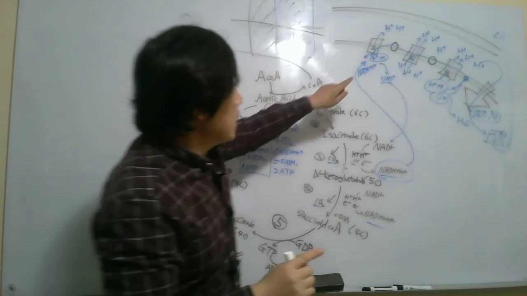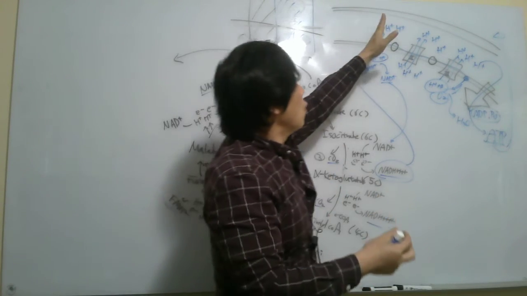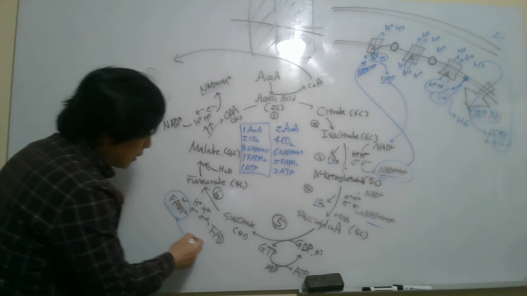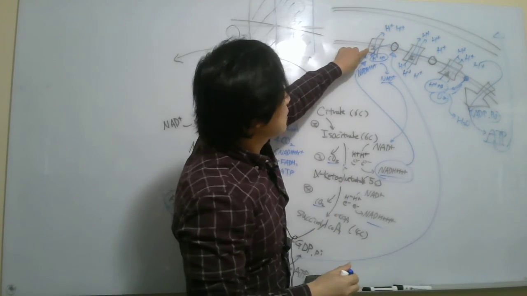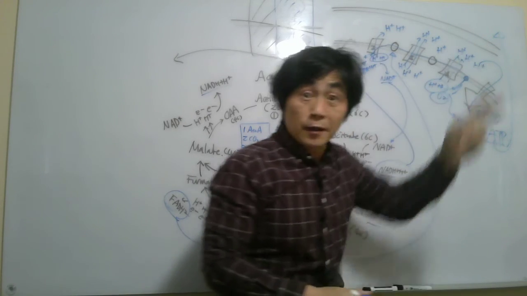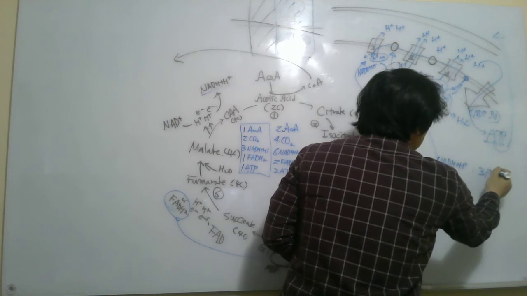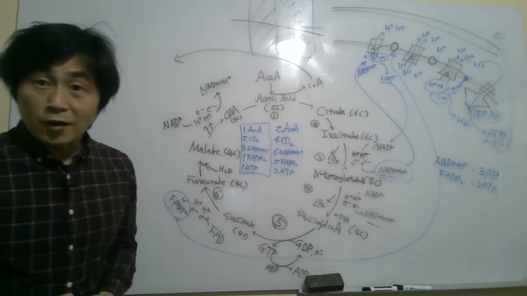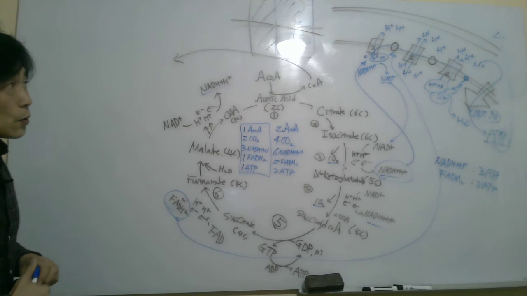The important thing is that NADH plus proton starts at complex 1. So this is why it releases 1, 2, 3, so 3 ATP. However, FADH2 comes here, starting after complex 1. So it skips complex 1. It releases 1 ATP, another 1 ATP, so 2 ATP. NADH plus proton releases 3 ATP. However, FADH2 releases 2 ATP because it uses different complexes: 1, 2, 3 or just 2, 3. Does that make sense? This is why it's important.